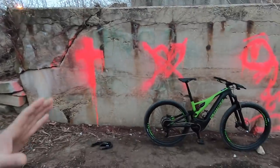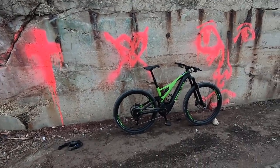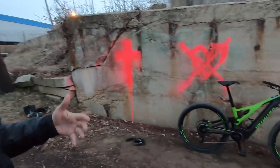Right, so they changed up to the sidearm frame on all of their Levos based on what they've learned from the Stumpjumper platform. They refreshed, rebooted the whole Stumpjumper line using the sidearm shock and 29er geometry trail.